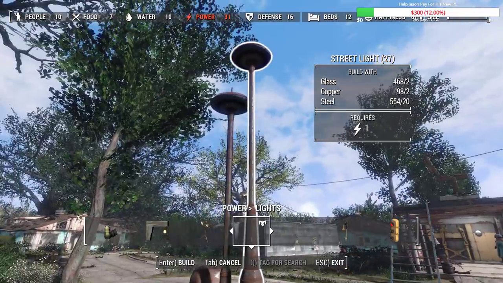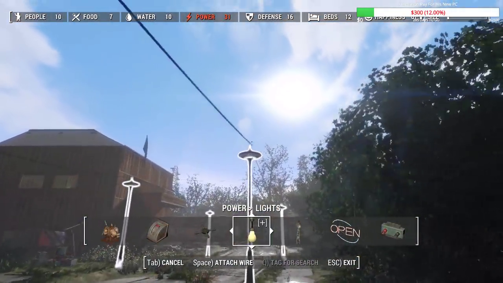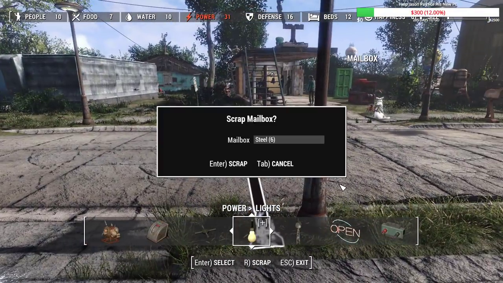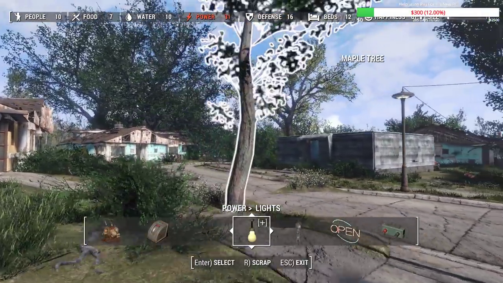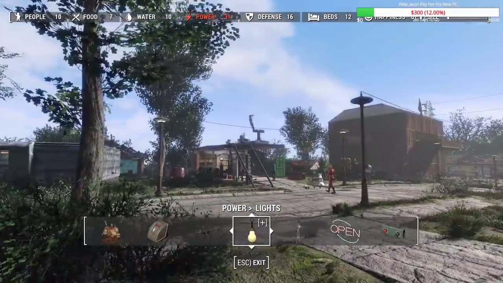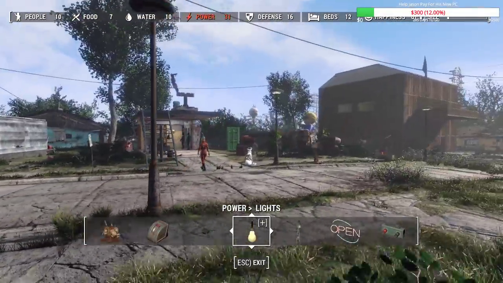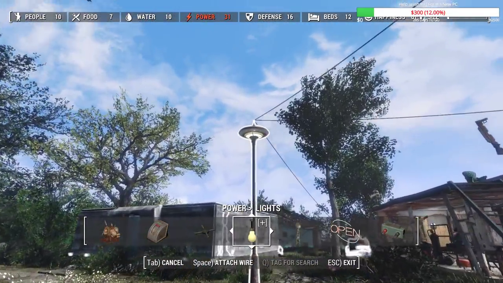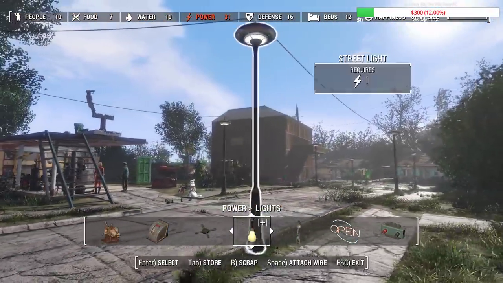Boop. They're out of here. That one there. Hello. That one's not lit. It might light up when I connect them more, I guess. That tree's probably fine. I am relatively happy with this. What about if I connect that to that? There you go. I'm relatively happy with that.